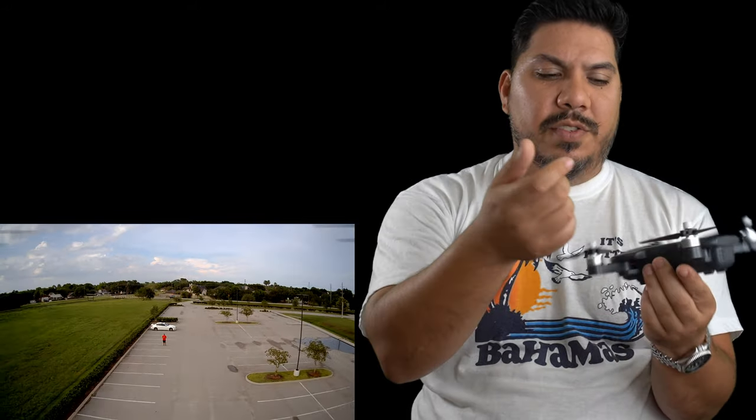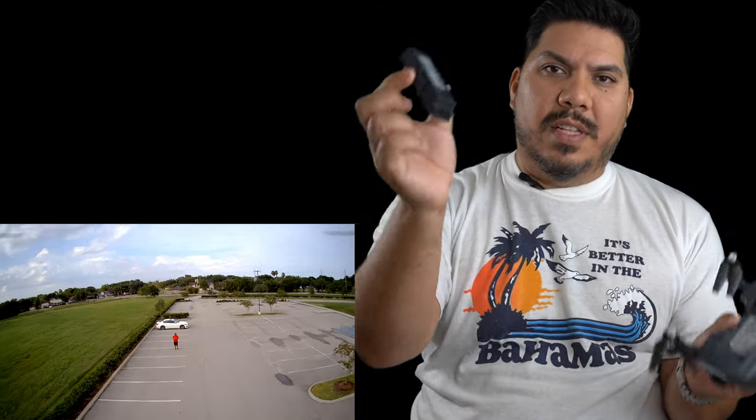And if you have 3 batteries, the batteries can charge 2 at a time via USB-C. So if you have a little battery bank with you, you can go get a shot while your other 2 batteries charge and then just rotate. So you should be able to get a decent amount of footage that way. It does take a little bit of time for the battery to charge. These pop off so easy. There's 2 little buttons on the side. Just go like that.